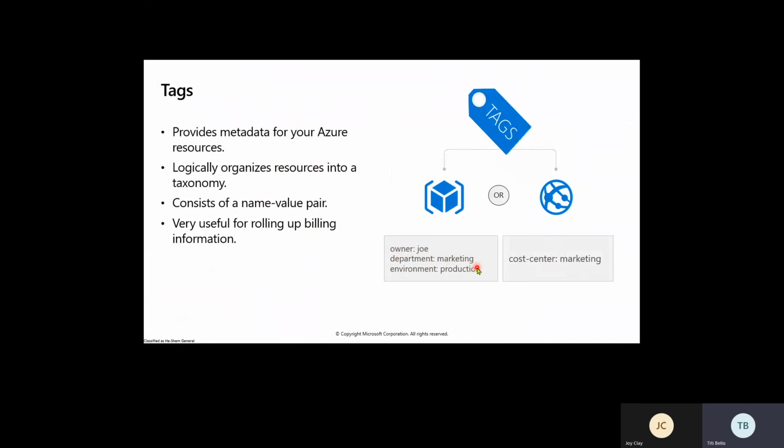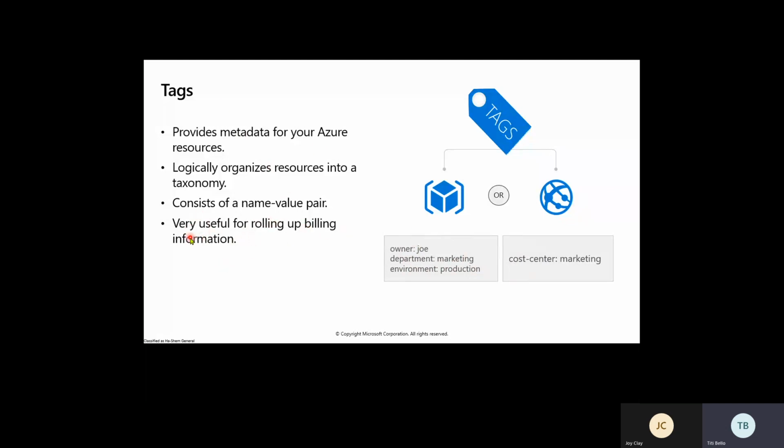You can have marketing, you can have IT, you can have finance, you can have HR, and all of that. So that way you're able to select just the marketing tag, and you see all resources that are being used by marketing. Okay, and then you can tell whether that particular resource is a production resource, or a test resource, or a development resource.